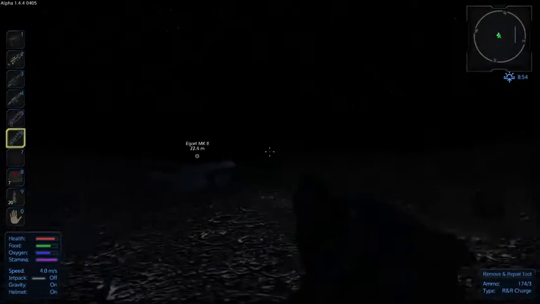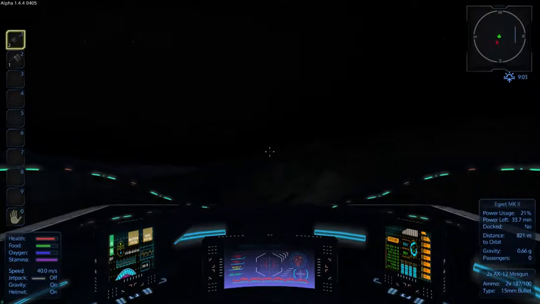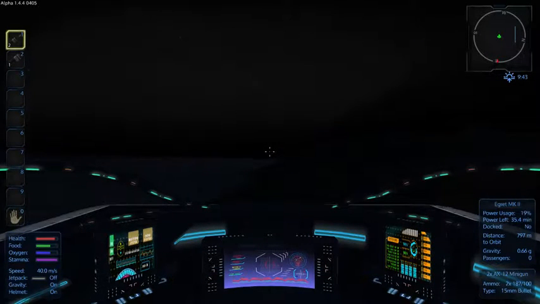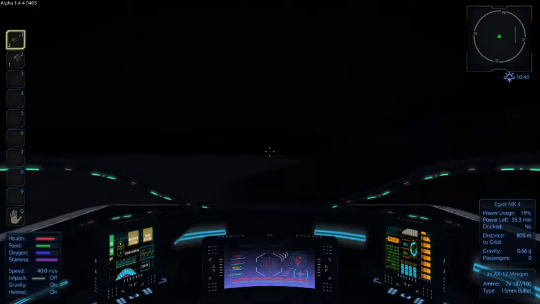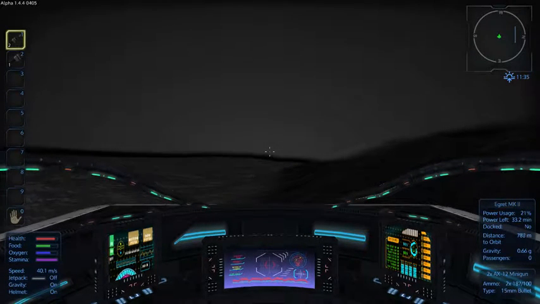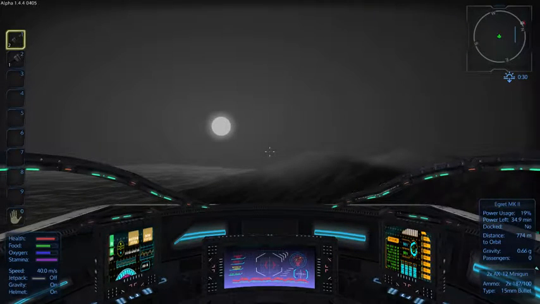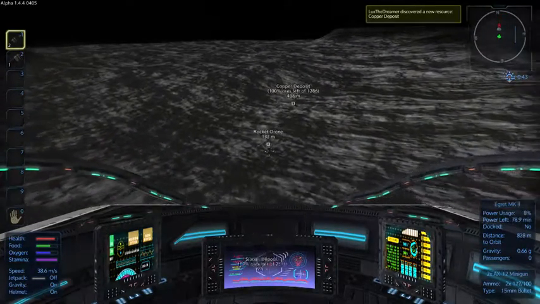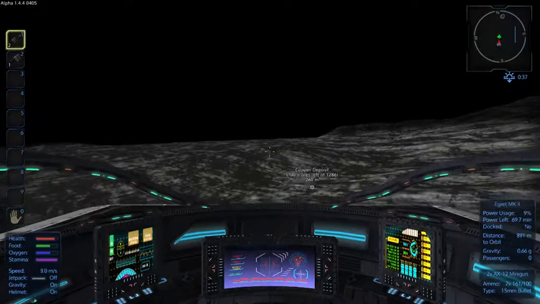Stuff. Okay. Take it. Continue our survey of the moon. Assuming there's not going to be as many points of interest as on the planet. Okay, miniguns. Doing the job.